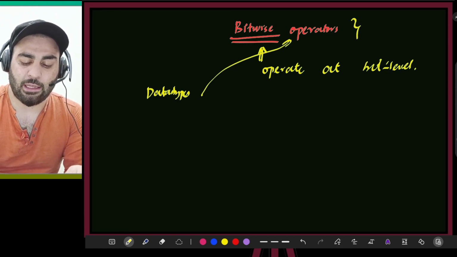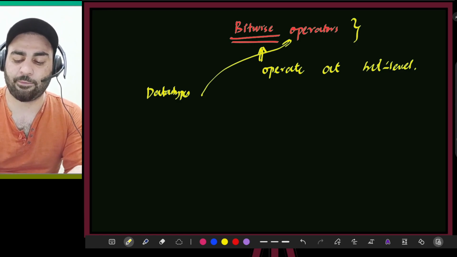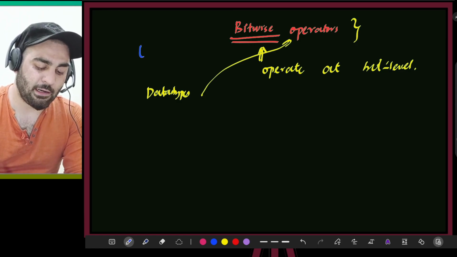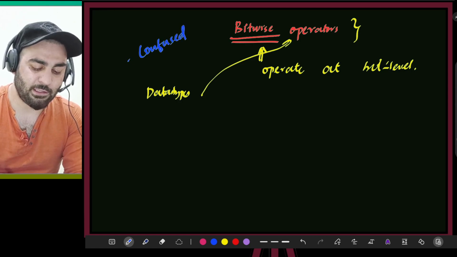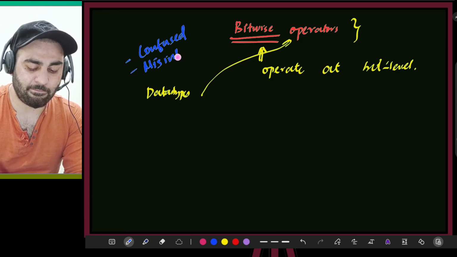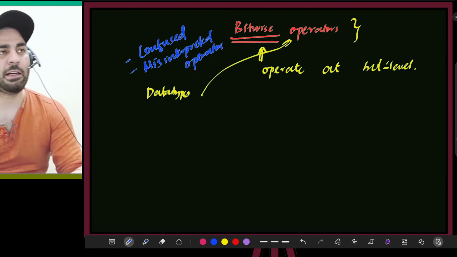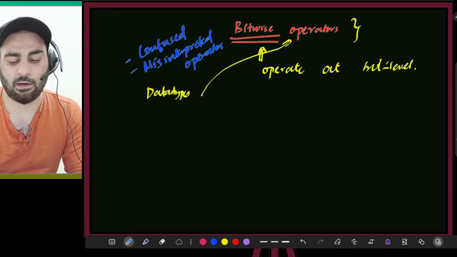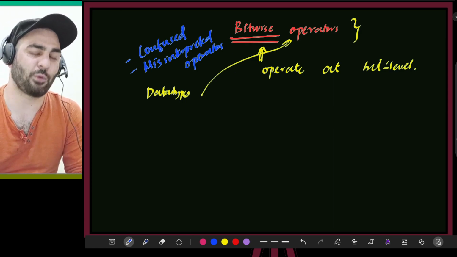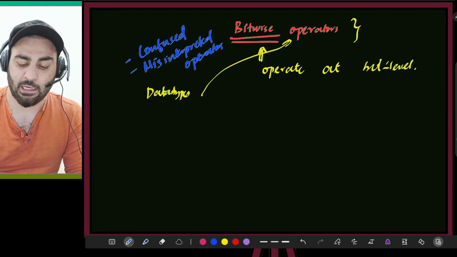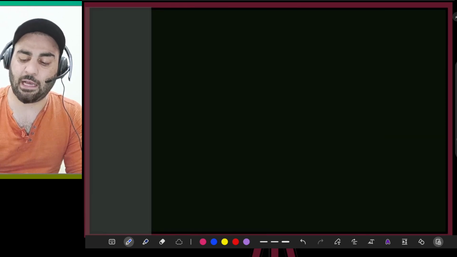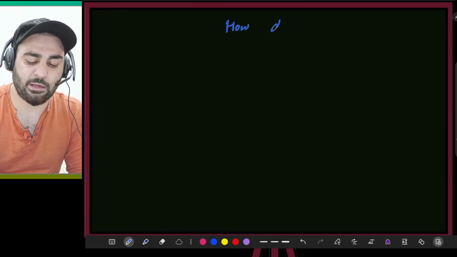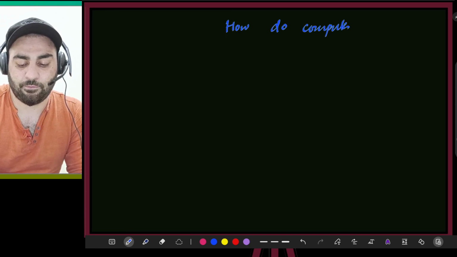Now going to bitwise operators again. It operates on the bit level. Before going to bitwise operators, they are the most confused and misinterpreted operators. I have not come across a really good content per se where these have been clearly explained, if it is not an advanced book. Okay, so I'll try to make it as simple as possible. So before digging deep, let's start with how computers represent numbers. This is really important to understand in order to understand the bitwise operators.